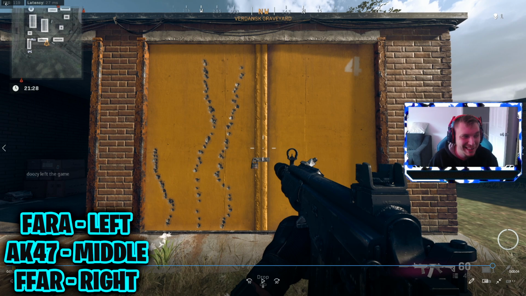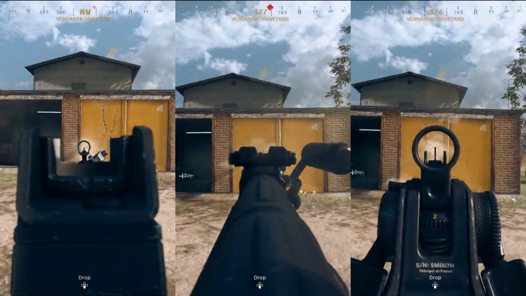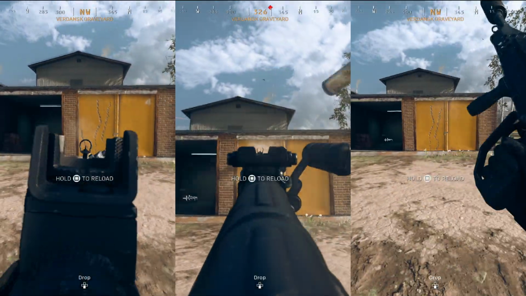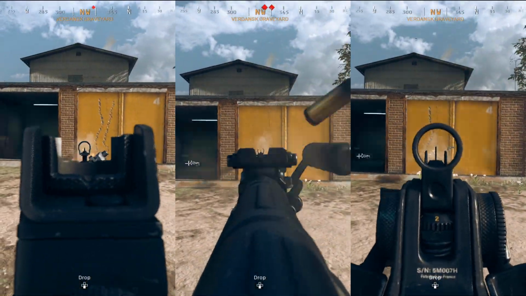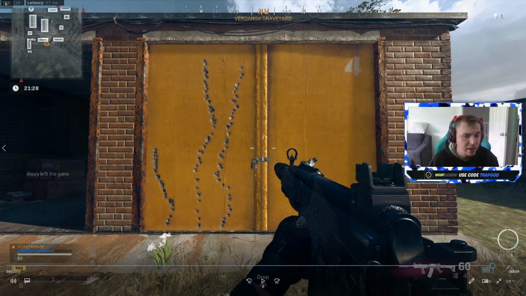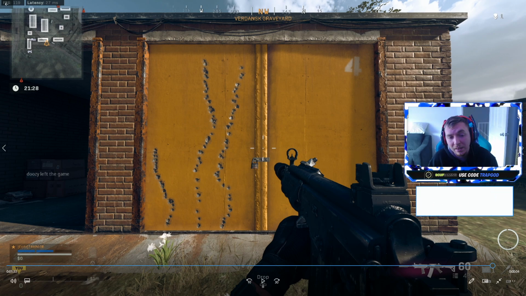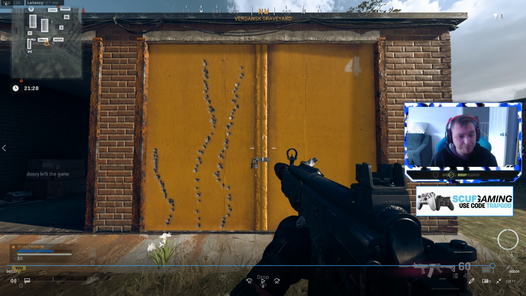As you guys can see, this is not staged. This is 100% real. I'll play the video clip while I'm talking so you guys can see all these guns firing. This was 50 bullets with the FARA, 45 with the AK, and 50 with the FFAR. And you guys can see with the same amount of ammo, the FFAR had double the recoil, the AK had double the recoil, and the FARA had half the recoil of the other guns, which in my opinion is what is going to make this the best gun right now in the game.